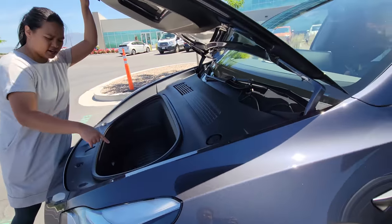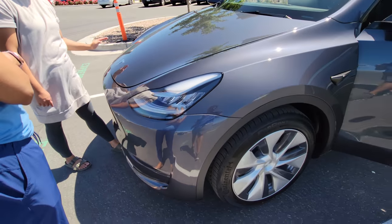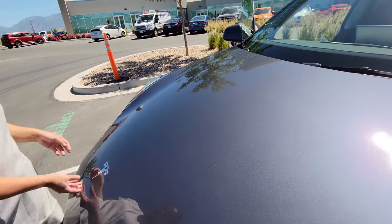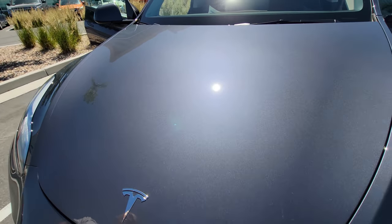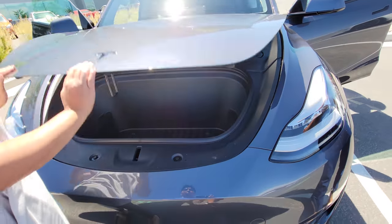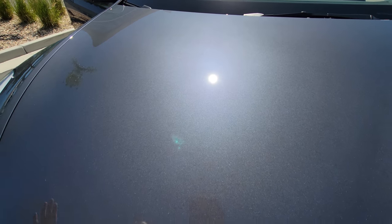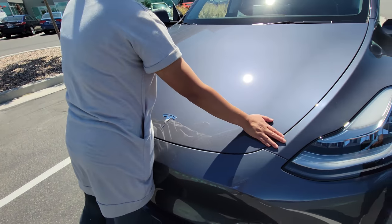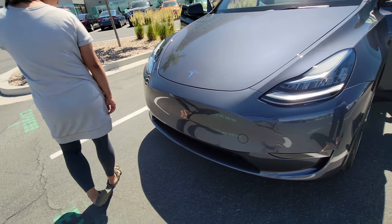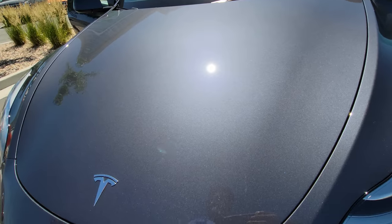Oh, wiper fluid there. Oh, yeah. No, you have to drop it a little bit higher. So, I need to open it because I didn't close it. Yeah. The aligned. So, you just have to kind of... Oh, no, you just push it down? Just press it slowly. Okay. There you go. Maybe both hands, huh? But not too hard. Maybe you don't want to bend. But it looks good.